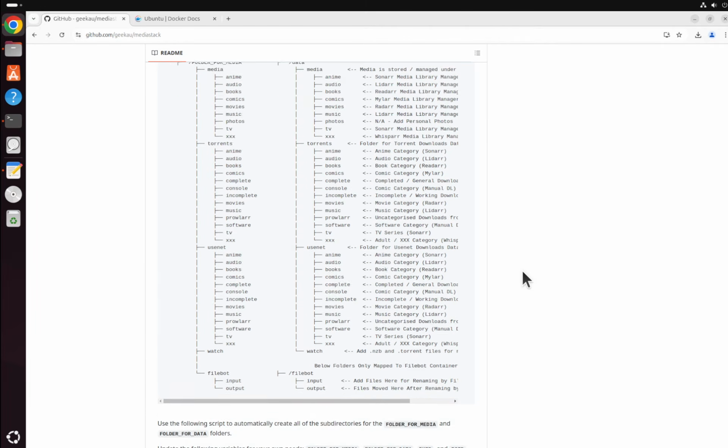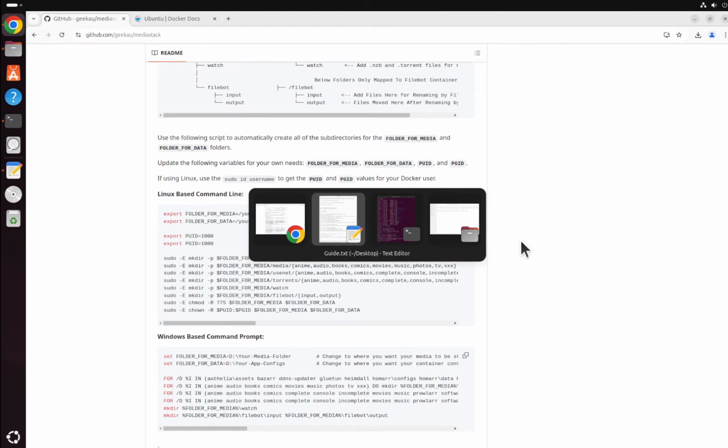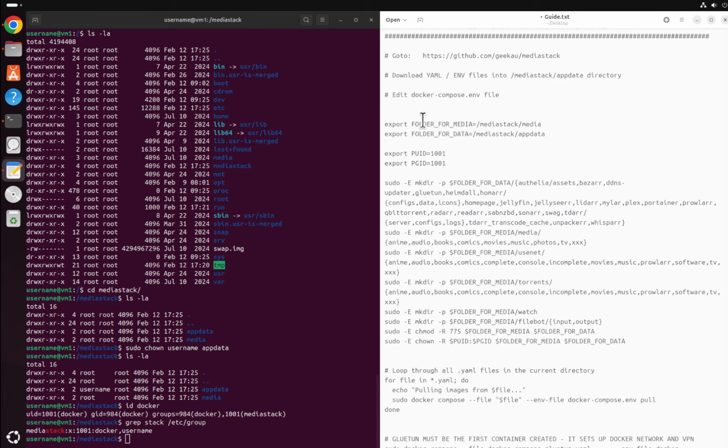So what we do is we take this, we copy this, and then we take it across to our section. I've already copied it here. So this is what I've just copied from the website, and we need to edit it to make sure that we put our media and our data directories in here, and also the user ID and the group ID, which we did down on this command.